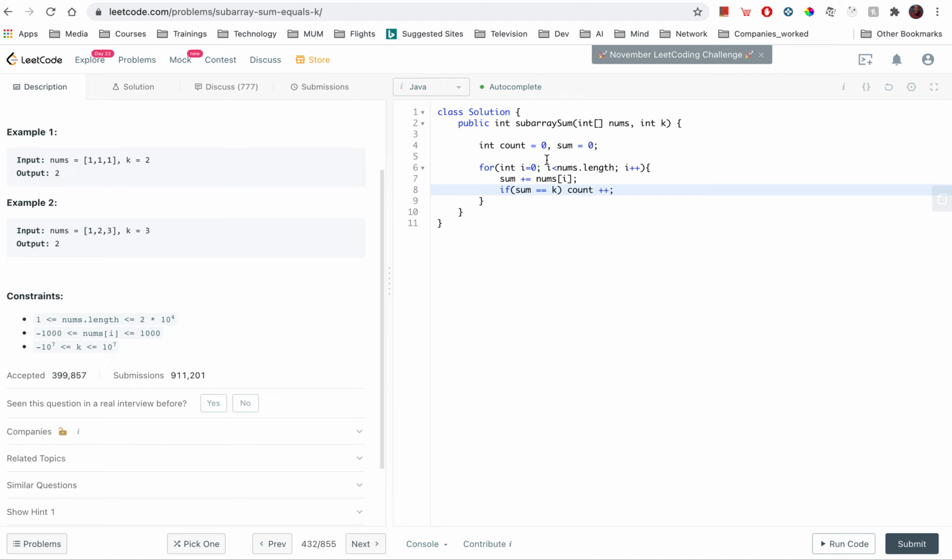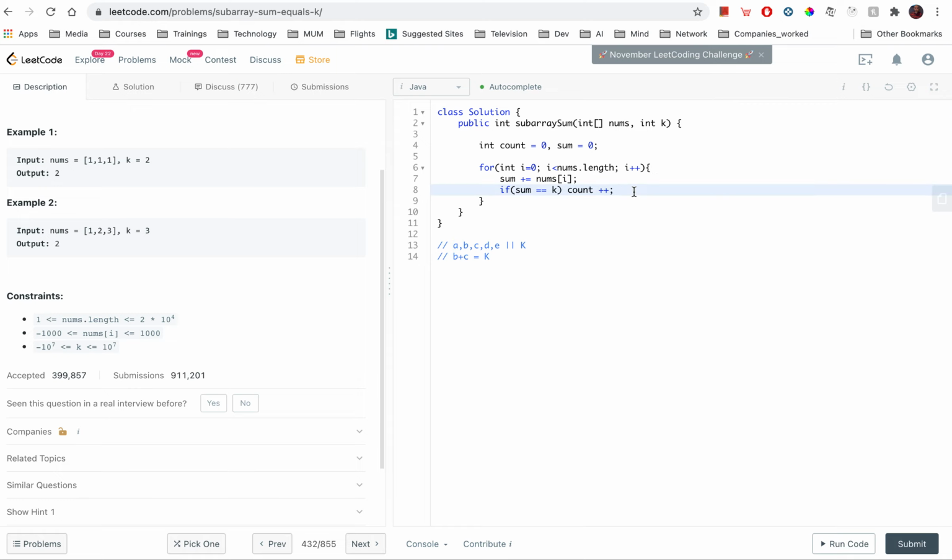Because the scenario that we're considering right now is where we have numbers a, b, c, d, e, and we are searching for k, and let's say some subarray which starts from a, a plus b plus c, is equal to k. In this scenario, sum equals k, so count plus plus. And let's say b plus c is equal to k, right? So to find this scenario, what we have to do is subtract the cumulative sum that starts from the very beginning, right?